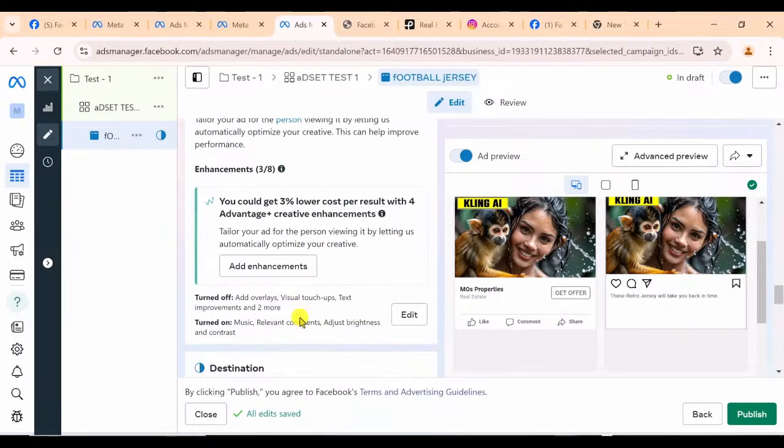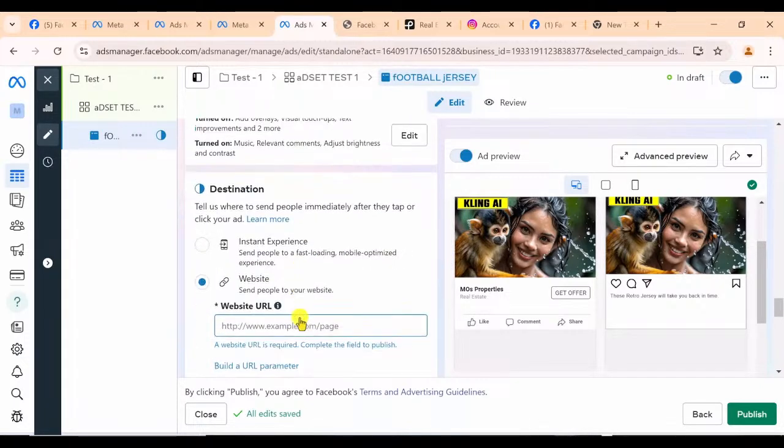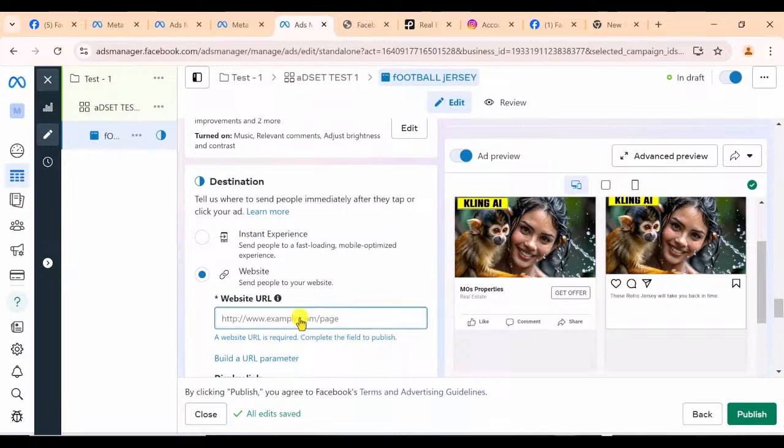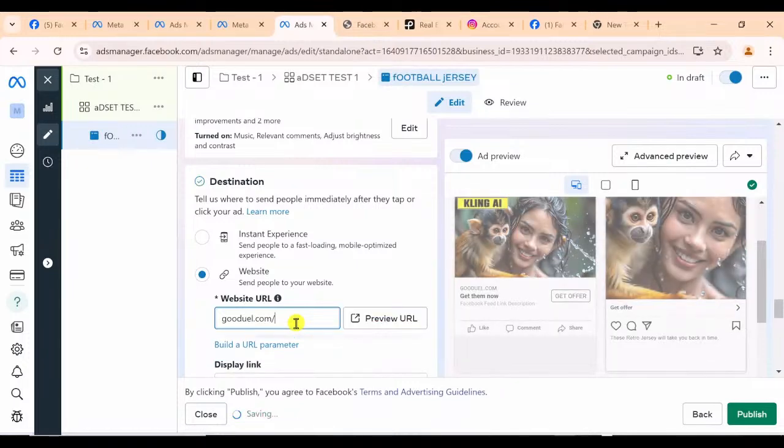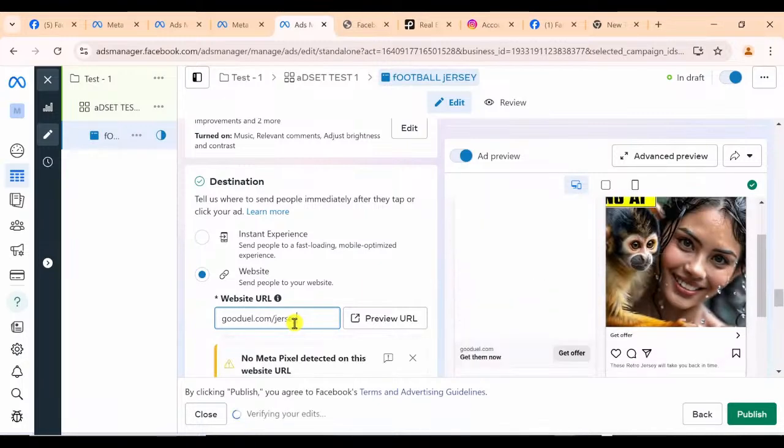All right, we are basically done, and we need to put our final URL. That's where this link, if they click this, where would it take them to? Remember, we wanted to send traffic to our landing page. So this is where you put your landing page. So let's say in my case, if I wanted to sell this, I can say maybe this is my landing page. Your landing page is basically your website. So let's say this is my website, and I'm going to say goodnoel/Jesse. So let's say this is where I want to sell.